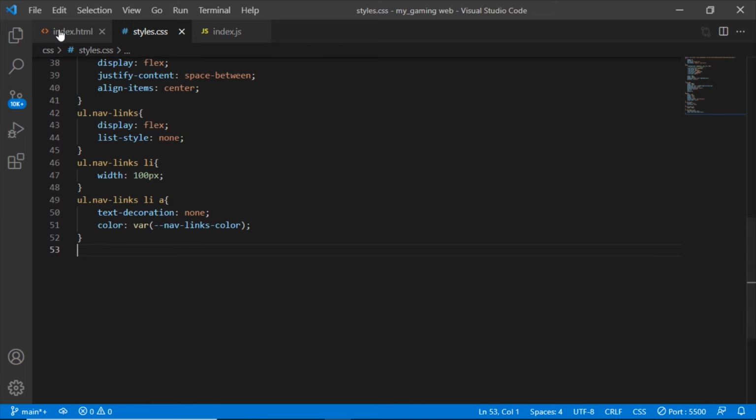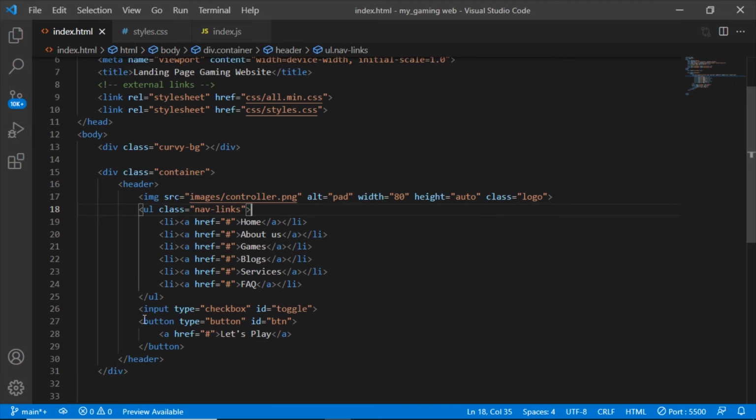The next thing we're gonna do is to target this button right here, this switch button.